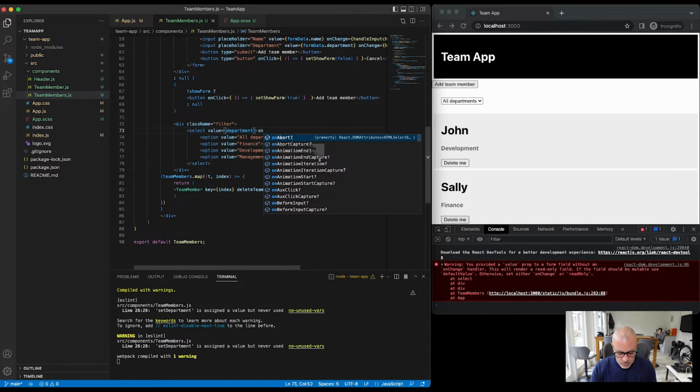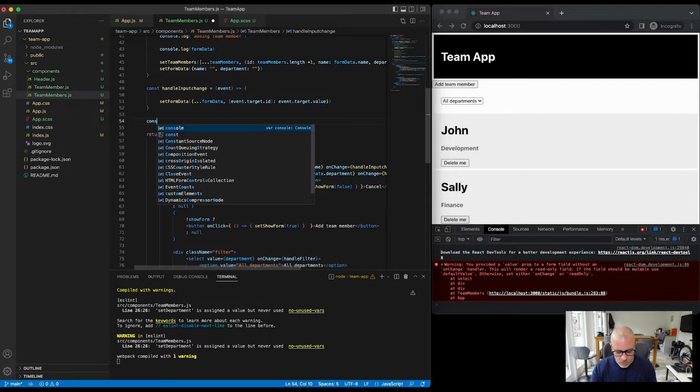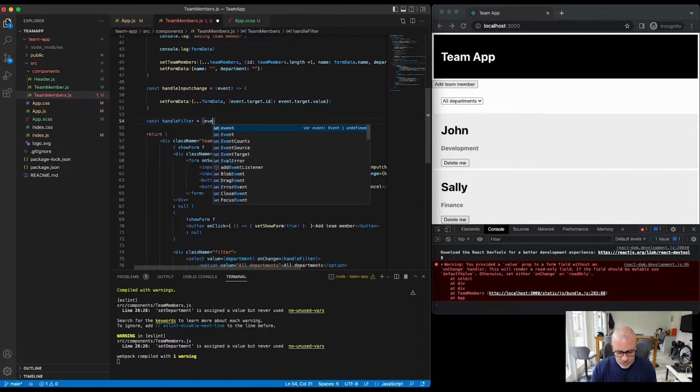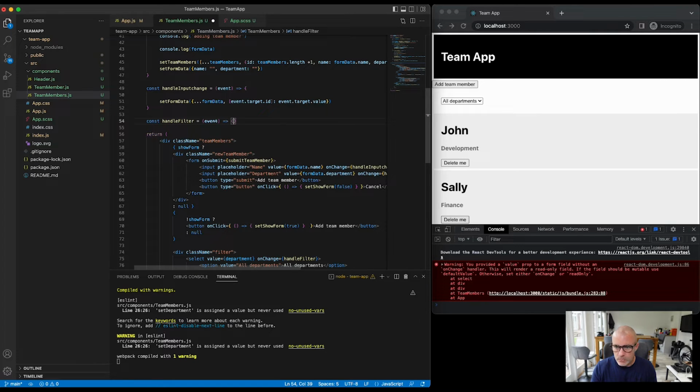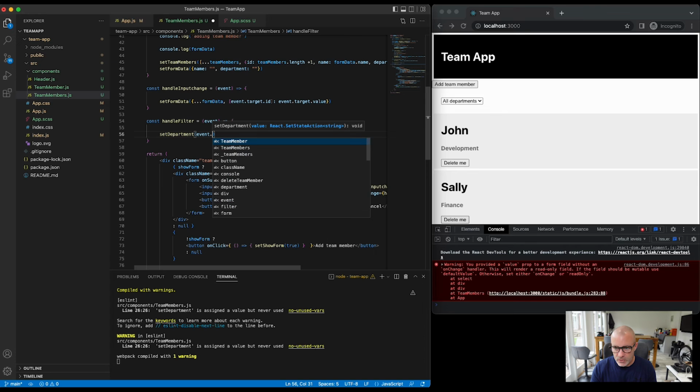So when we onChange, we're going to receive the event, and we'll say handle filter, and then up here we can define that function, const handle filter. We're going to receive in the event, and we will set department of the event dot value.